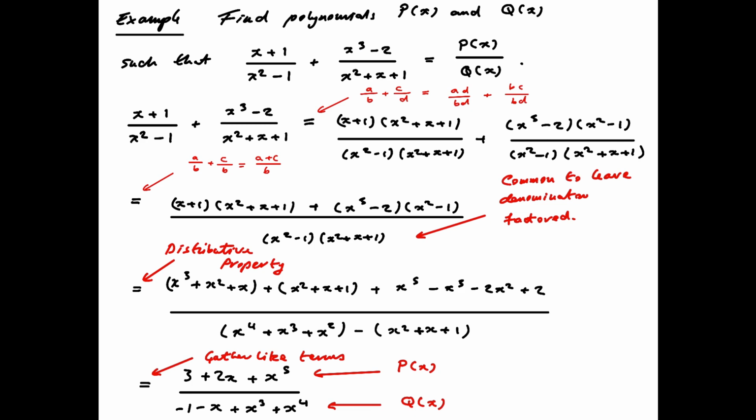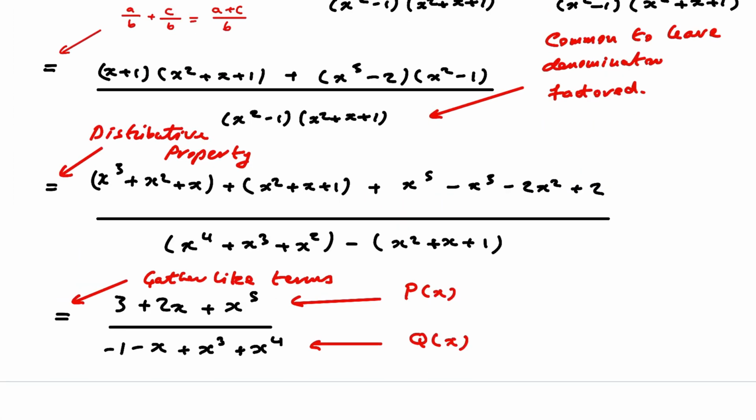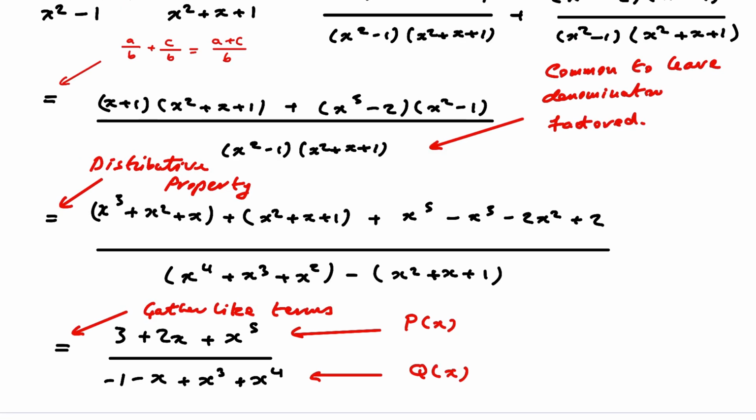I myself made an error a moment ago that thankfully was picked up, where I accidentally wrote this as a negative instead of a positive. That would have been a disaster, but thankfully we picked it up. It's just something you've got to be aware of, and you've got to write it this carefully so that you can spot errors like that. Like I said, if you're not including all of these steps, it's super easy to miss something, and it's very difficult to work out exactly where the problem started.